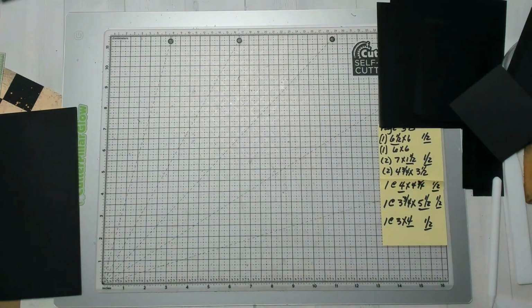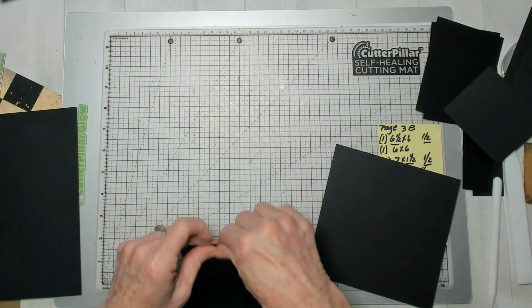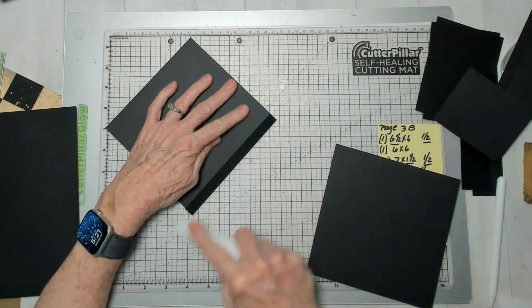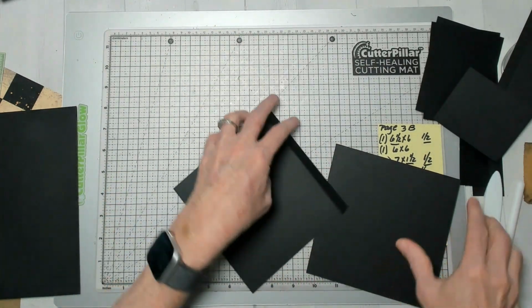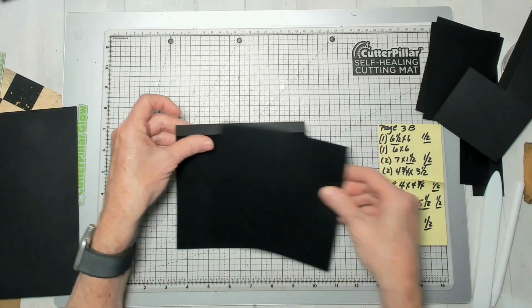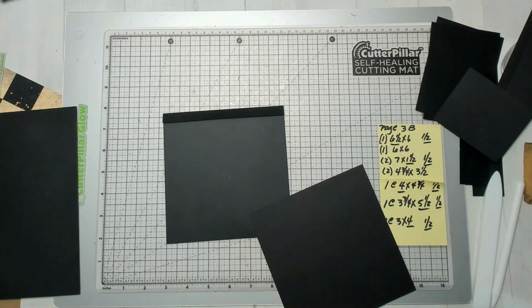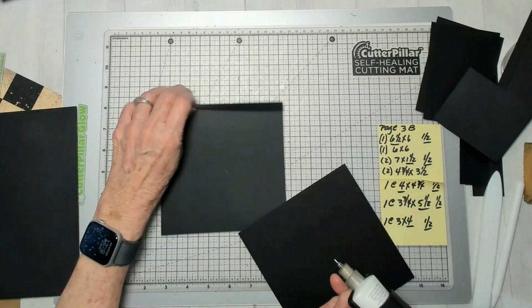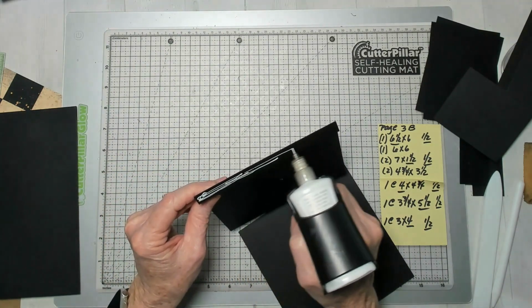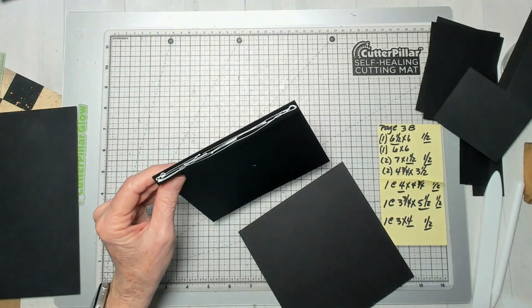So let's see if we can do this. The first part is real easy. It's just making our back piece of our pop-up. Burnish that hinge really well with the 6 by 6 so they glue together like that. And we don't put them on the page yet. They go on the page after we put pattern paper down on the page. So put your glue on your 1/2 inch right here and glue these 2 together.